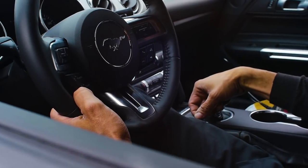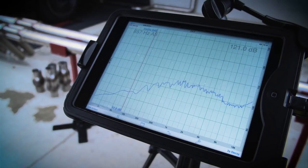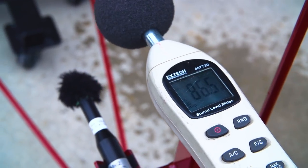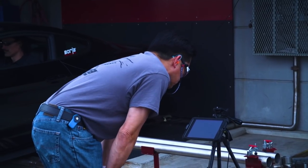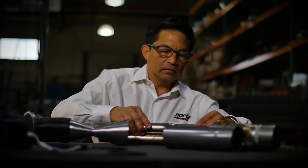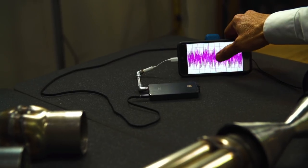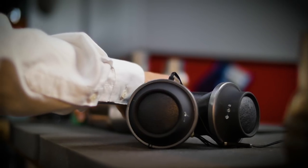A certain vehicle may call for a note that's a little higher in pitch or a little lower in pitch, or perhaps a different owner is looking for something a little higher or lower in pitch, a little louder here, not quite as loud there, different parts of the RPM range where they drive — they're looking for different notes. So this allows us to really dial it in to that level. We want to be able to refine the note to the greatest degree possible. We don't want to just be loud for loud's sake or just start using straight pipes to be as obnoxious as possible.